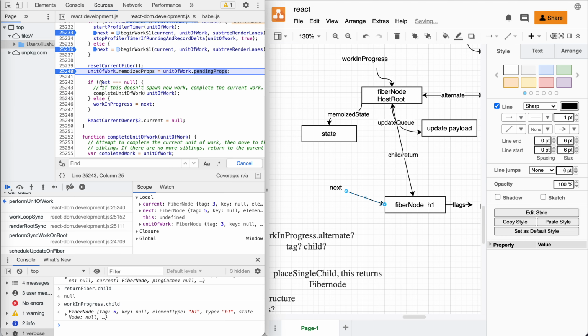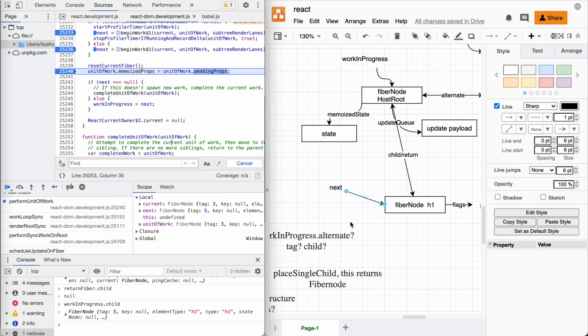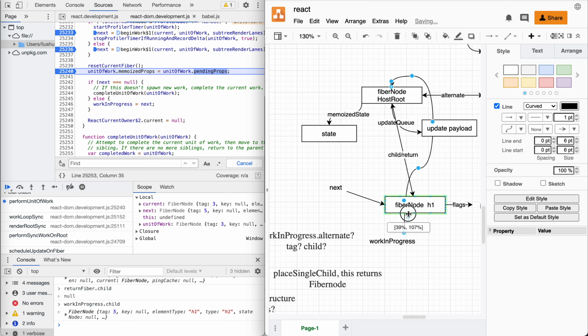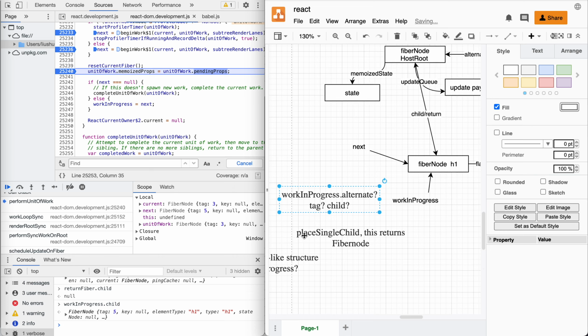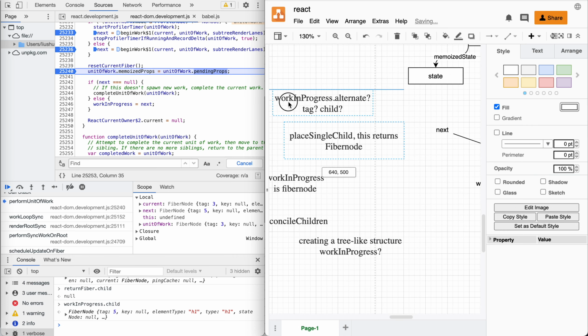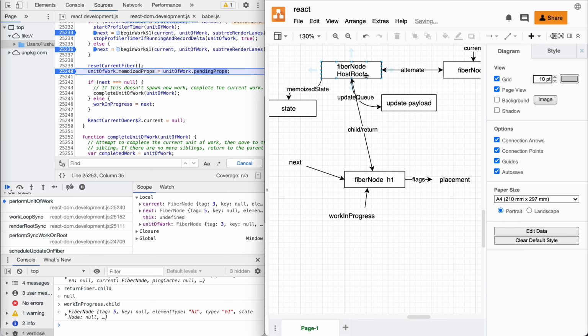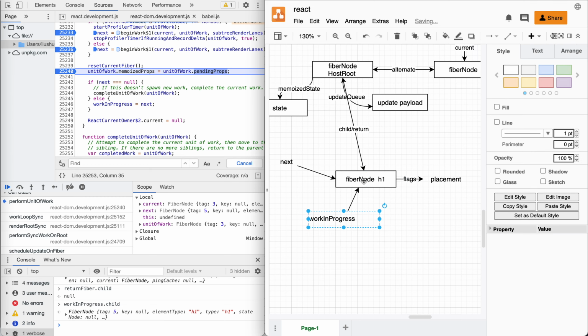Yeah, and then next is not null, so we complete, and we set work in progress to next. So this is now work in progress. Yeah, now the host root, the fiber root is done. Now we would perform work on the new fiber node.